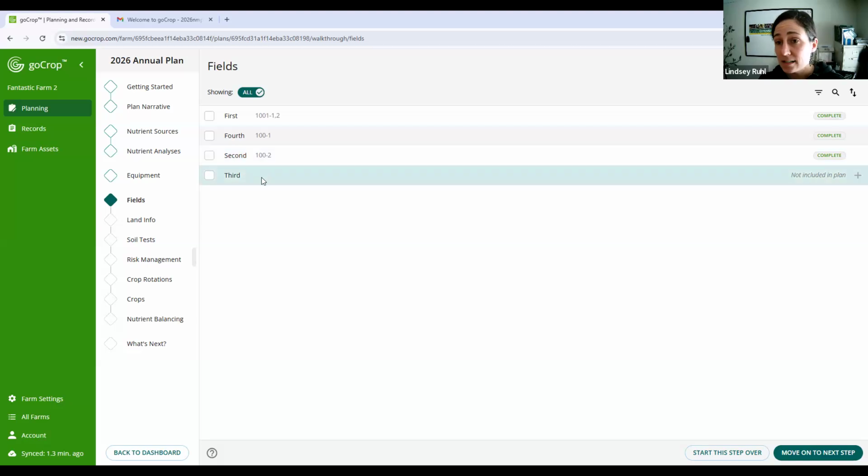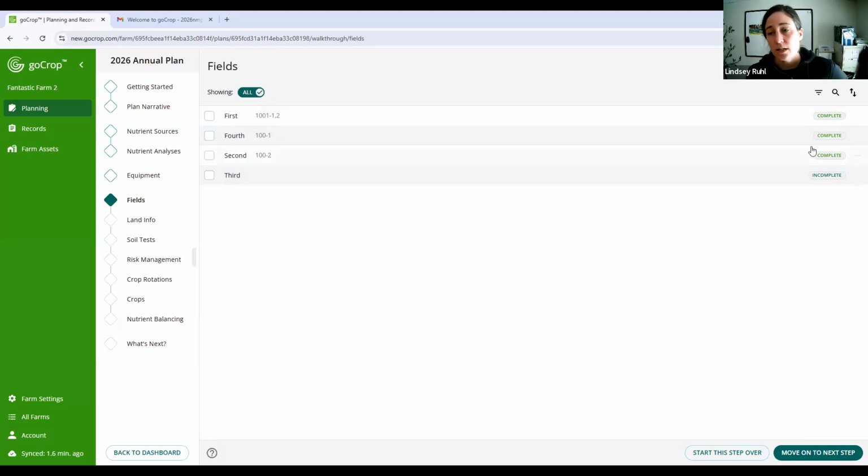If I want to add something into the plan that was previously omitted for whatever reason, then I can just add this little plus button here. Right, we're kind of on a little side quest here, just to talk about filtering systems. So now it's showing that it's incomplete, and all of my fields are in there, since I'm showing all.